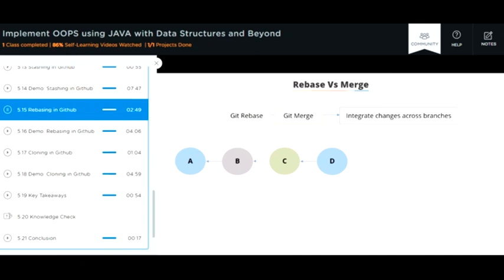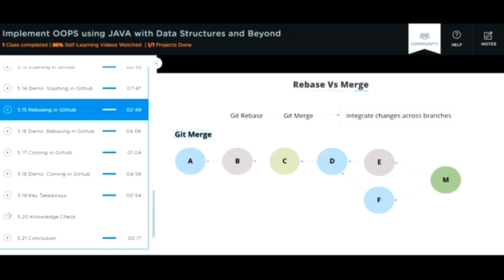User 1 creates an additional commit E, and user 2 creates commit F in D. This will result in a conflict that can be resolved either using git merge or git rebase. Let's start with the merge option. Here, you merged the commit E and F into M that inherits the changes from both of them. This can pollute the history and make it confusing for other users to understand.